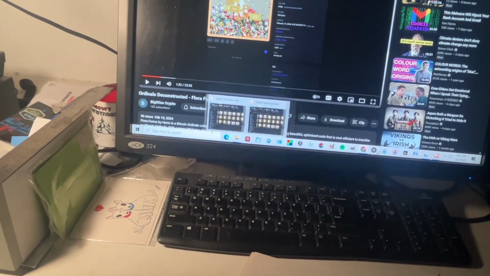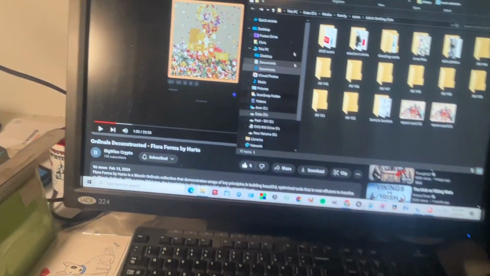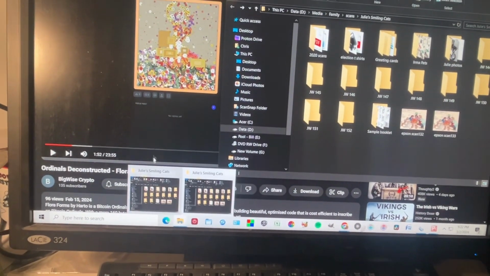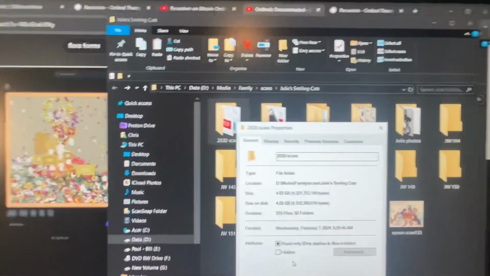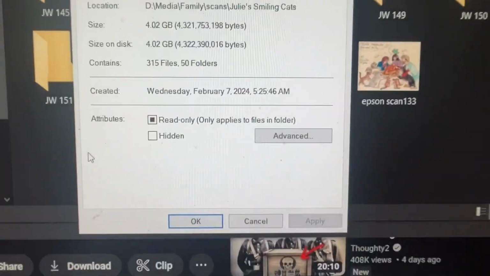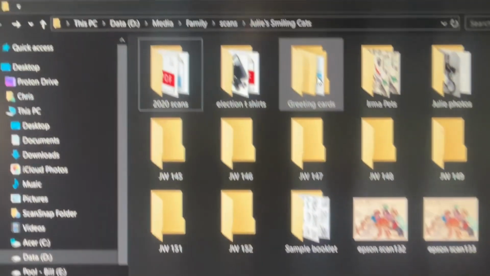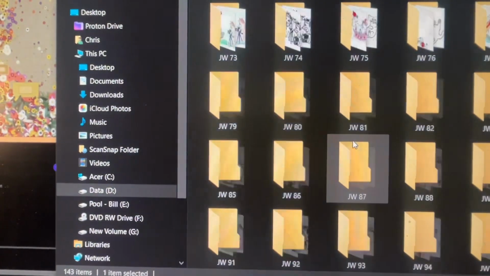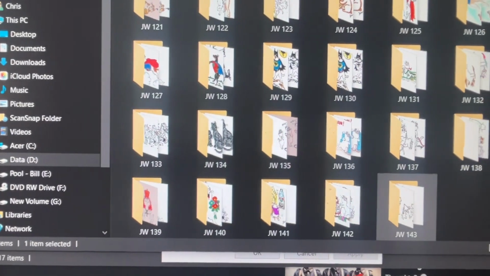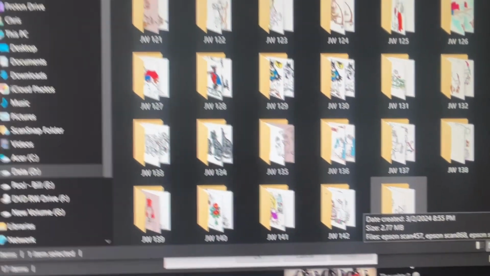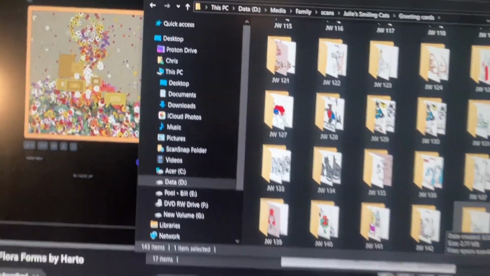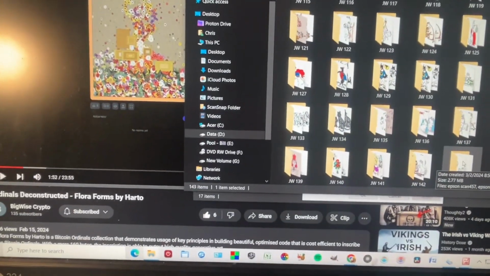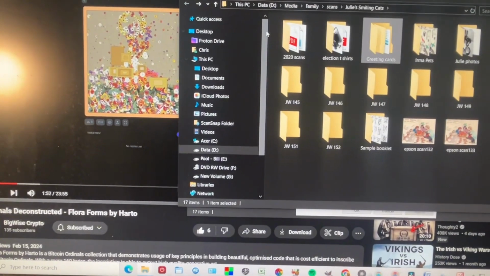I think, despite all the stress I've gone through with learning about different ways of scanning, let's show you the comparison. So back in 2020, all these scans, everything we did, comes out to 4.02 gigabytes. So I've scanned so many of these at high resolutions, high quality. The ones that are of lower resolutions are about the size of the card itself on the screen, just a perfect size to put on a vector.io, and you could then scale that to max. And so far I've got 143, so there's going to be 160 total.